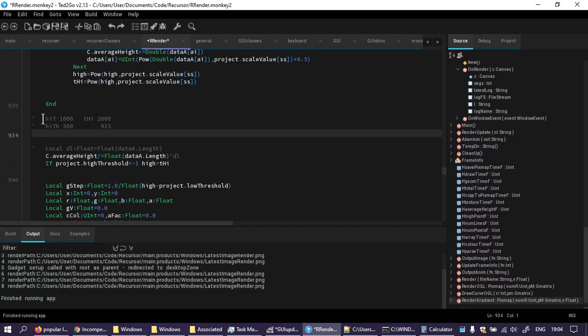But in this case, this is set to 935. But yeah, in the case that... so this works. But in this case, it just doesn't.